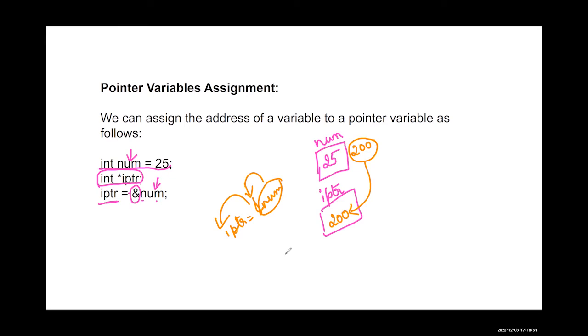So what is the syntax in order to store a value in a pointer variable? You must already have a variable which has been declared. Then I use the symbol ampersand and store the address in my pointer variable. So three things are important. First, the variable whose address you are storing has to be declared first. Second, declaration of the pointer variable is important. Once these two variables are declared, all I can do is use the ampersand symbol and store the address of the variable in the pointer variable. I hope this is clear.